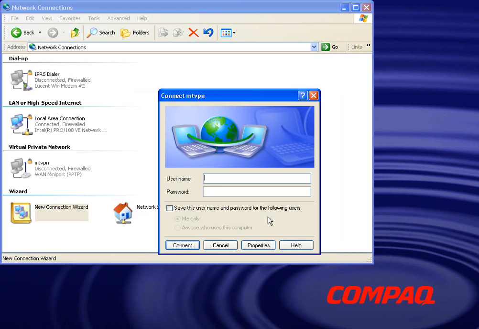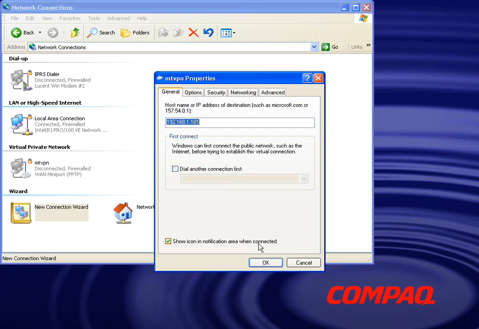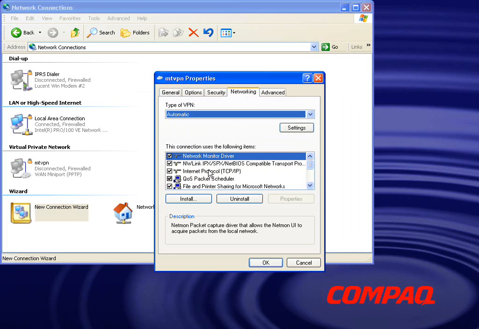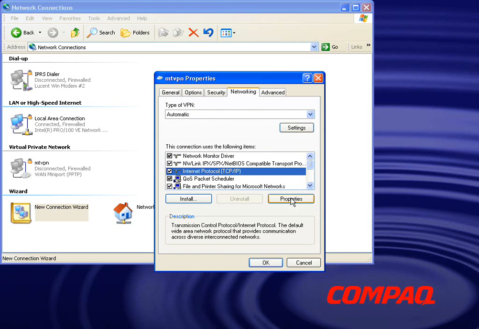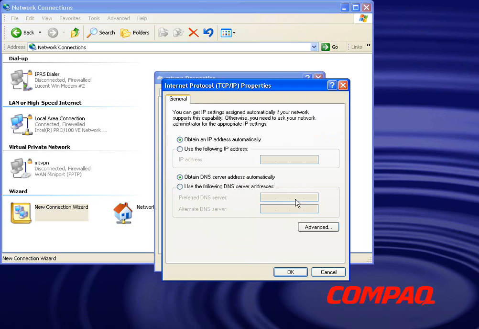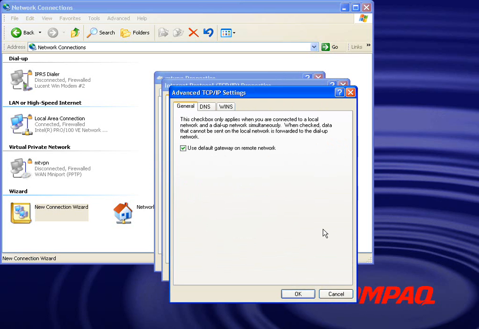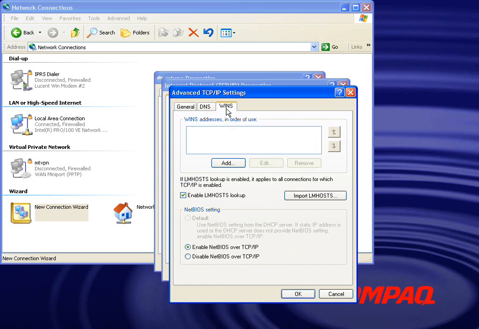Now there are some additional setups that we need to make before we connect, so we'll click Properties. And under the Networking tab, select Internet TCP/IP Protocol, click Properties. Under the Advanced tab, make sure Use Default Gateway on Remote Network is selected. Select the WINS tab and select Enable LMHosts and Enable NetBIOS over TCP/IP.